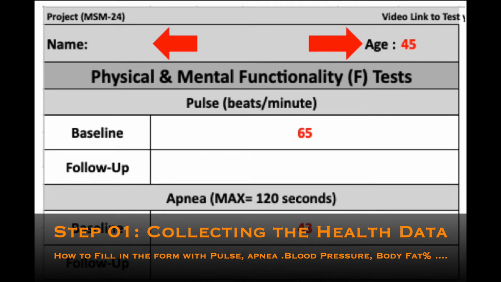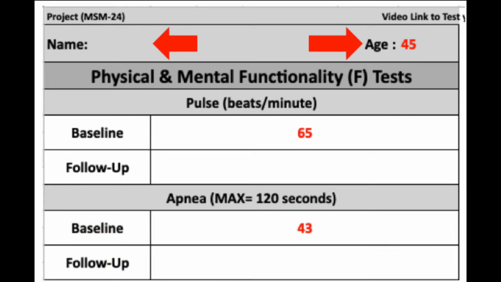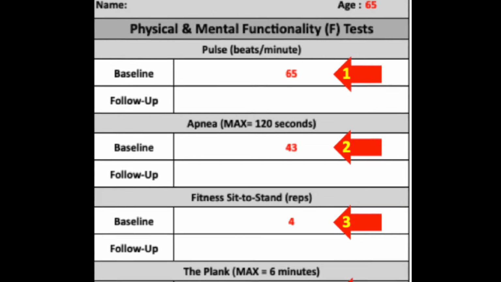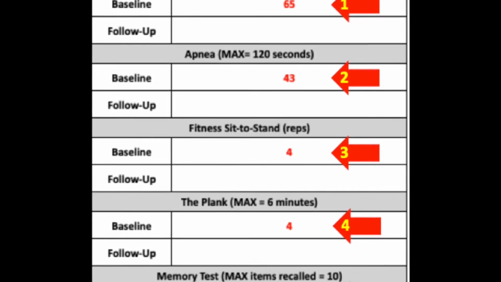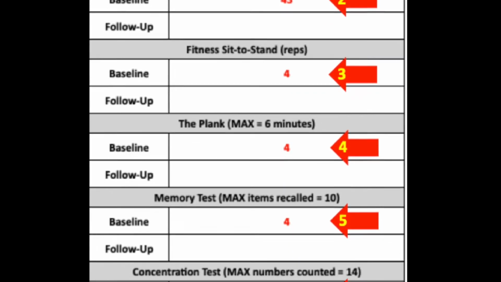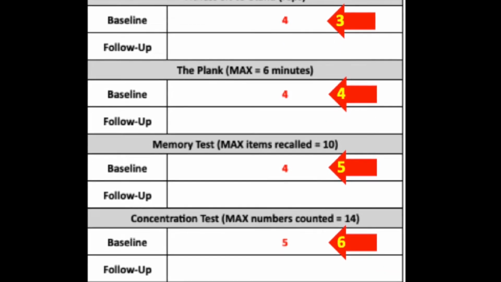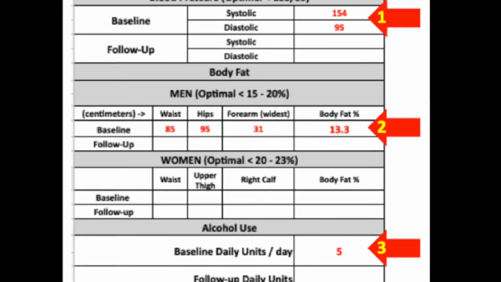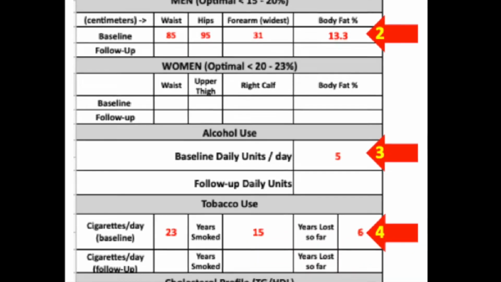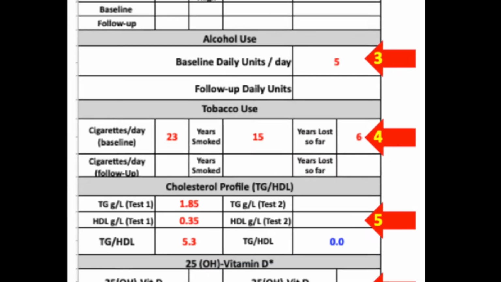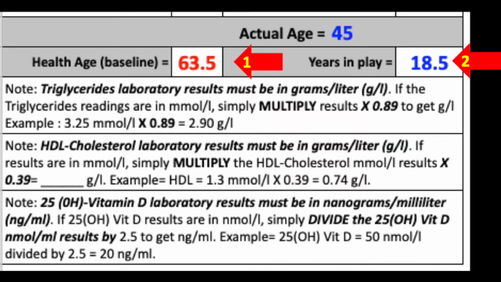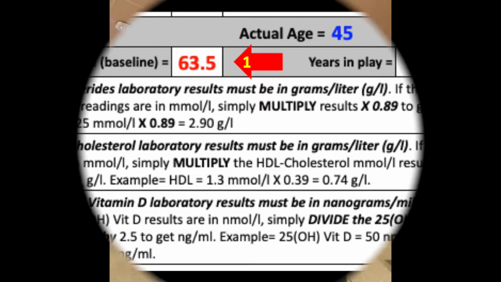First, enter your actual age. And after you've entered your actual age, we're going to enter the functionality indices, starting with the pulse, the apnea, and all the way down the list. You'll notice the impact in the middle column. We'll do first the functionality all the way down the list. Then we'll do the risks, starting with blood pressure, body fat, all the way down the list, noting each time the indices in the risk and the functionality, until finally you come to the bottom of the list, whereby you'll see the total impact, lifestyle impact of functionality, and of lifestyle risk calculated for you, added to your age that you've indicated to get your health age.